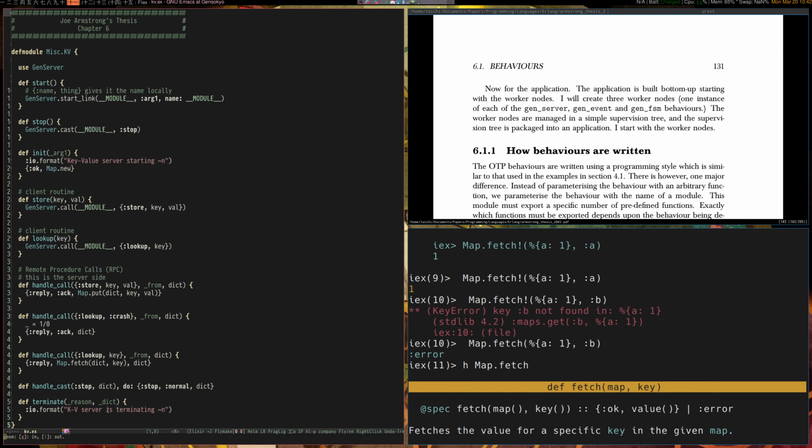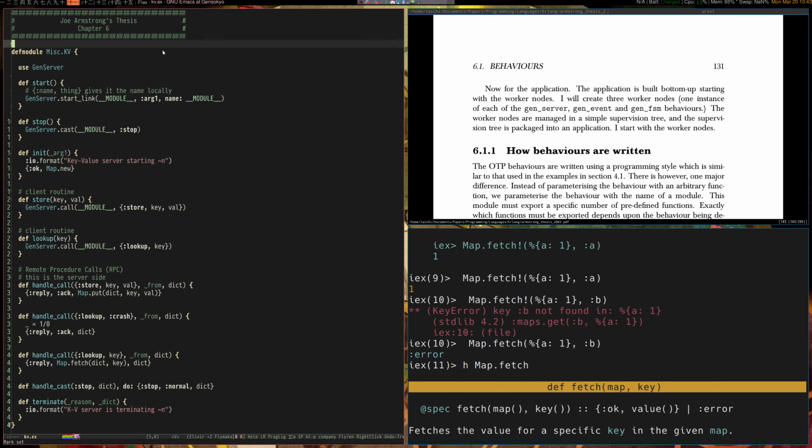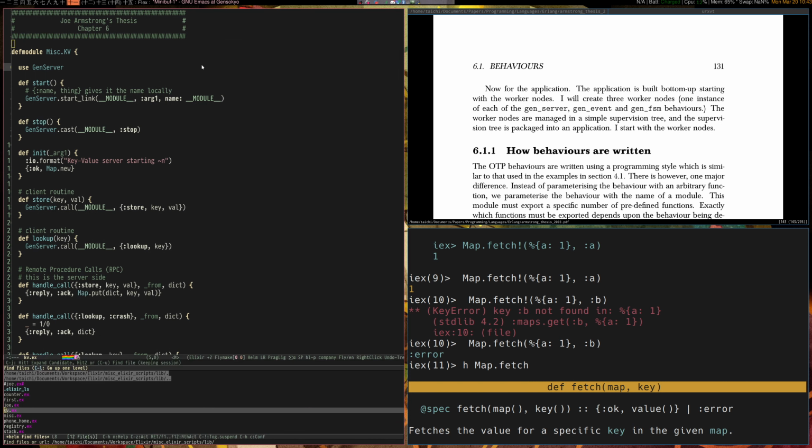For a sneak peek, I have it here, and it deals with gen servers and how code is actually written in Erlang, which is really neat. And I think it has its own lessons. I kind of learned how clients and servers work. It's very easy trying to reason about these distributed system topics in Erlang. I can understand what these things mean a lot easier because it's given me a pretty good model of computation. So I ended up implementing his examples in chapter 6.